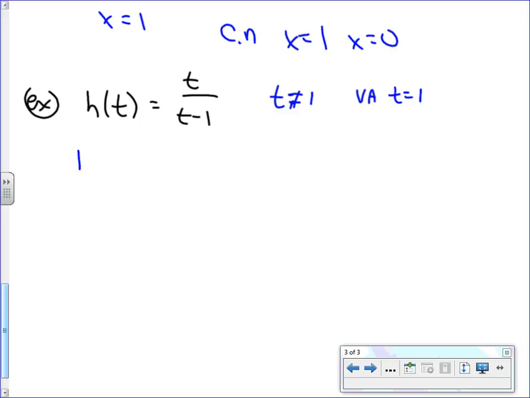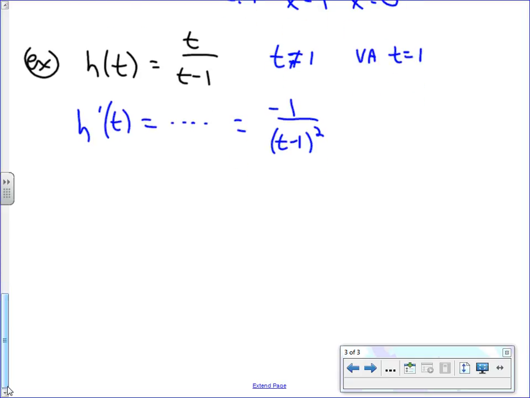All right, I've taken the derivative, and I've left out all the work. You're just going to have to trust me that this is the derivative. Okay? So there it is. And after we take the derivative, the next thing is to look at whether the derivative ever equals 0. Does negative 1 ever equal 0? No. So there's no critical number here.